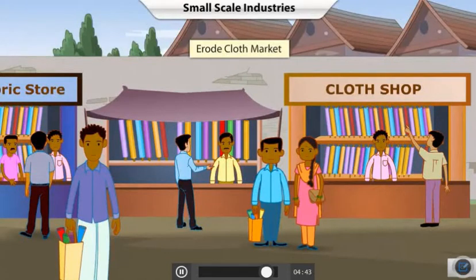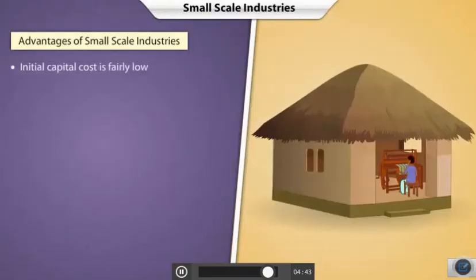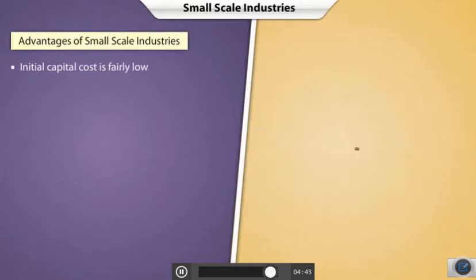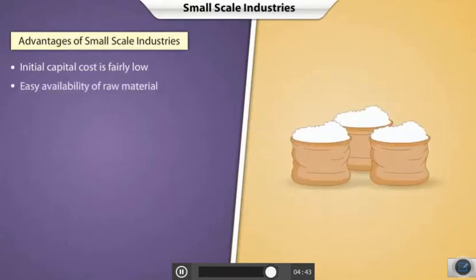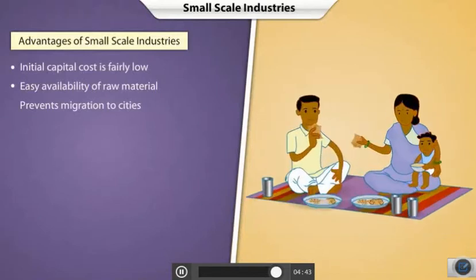From this example, let us understand the benefits of a small-scale unit. It can be set up at a fairly low initial cost. It is also easy to run the small-scale industry in rural areas, as the raw material needed is usually available in the village and need not be transported from outside. Since it provides a steady employment, it prevents migration to urban areas. Fewer villagers now think of migrating to the cities for employment. They have understood that they can now stay with their family and still lead a life of dignity.